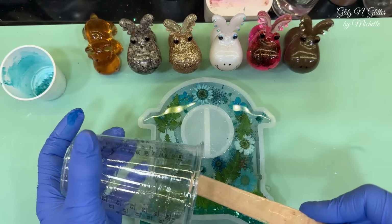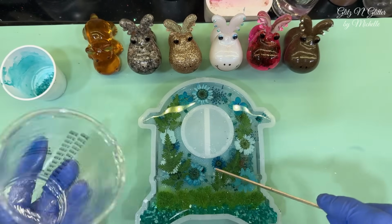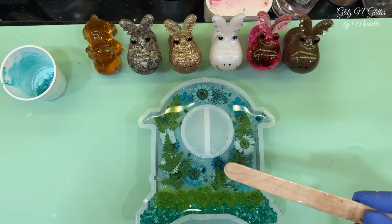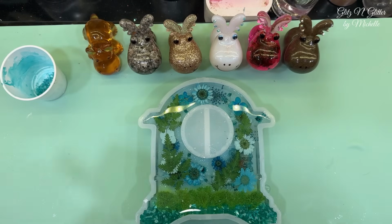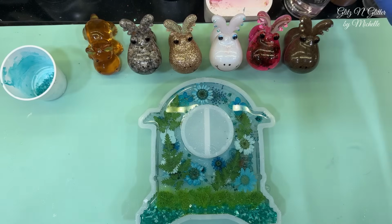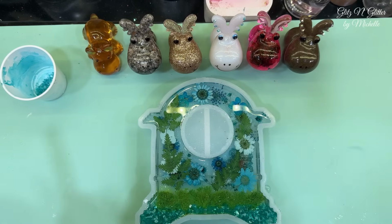Then once it's demolded, we'll see. I'm going to cut out a little decal that she wanted. I'm not sure if I can get it on. It's a really, really small area, but I will try. So I'm going to get this cured. And yeah, the fun part is next.